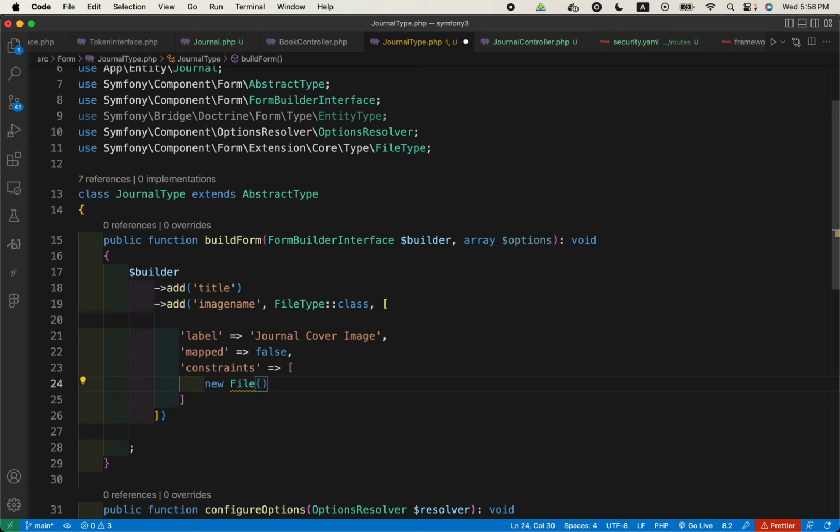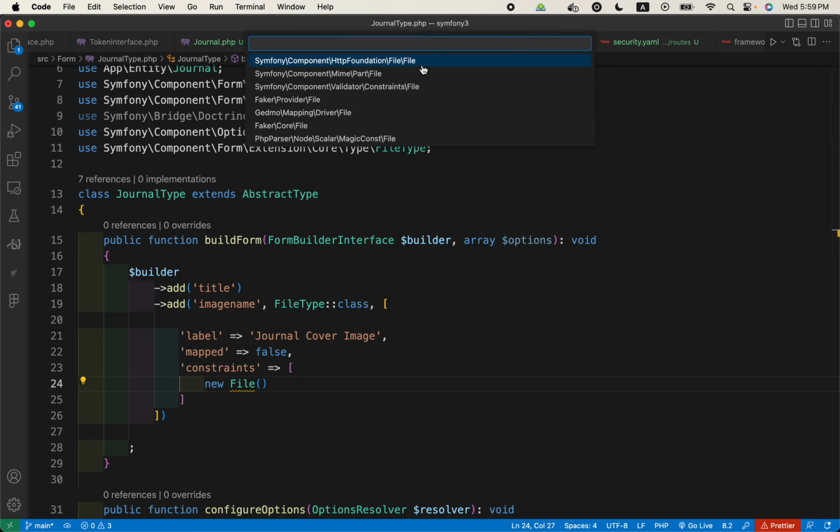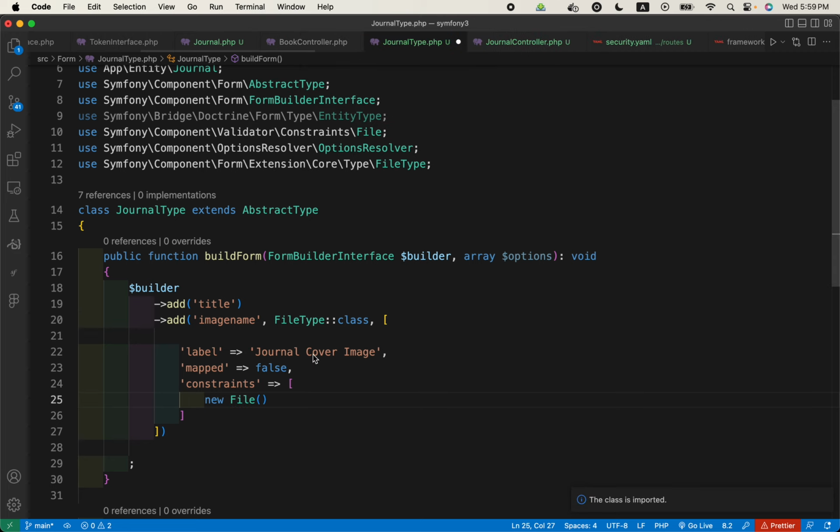And here I need to import this also. By the way, this should be the validator one. It has a lot of these. So if I go to validator constraints file, this one, it has been imported into the page.